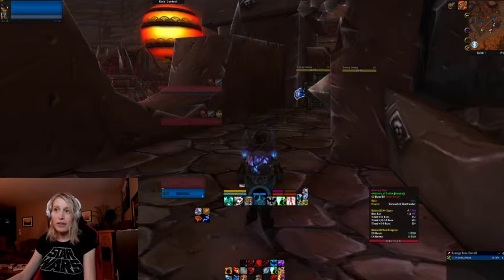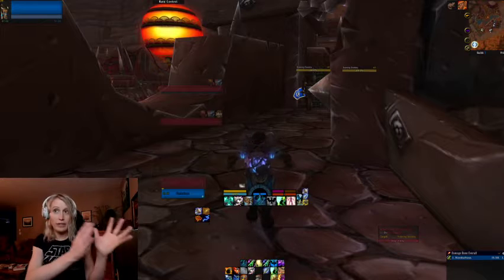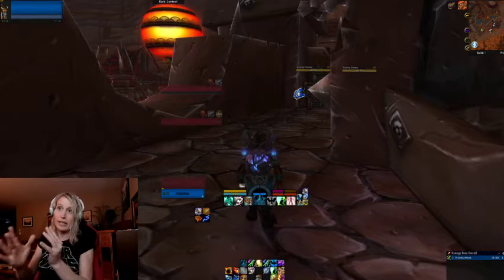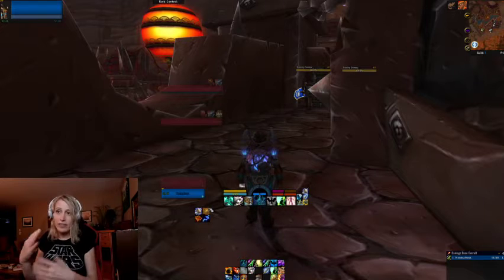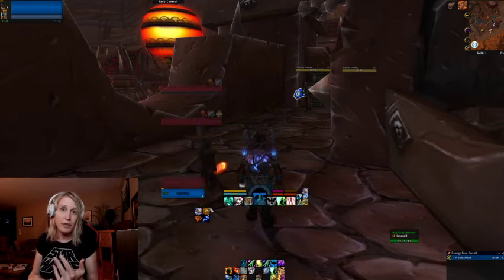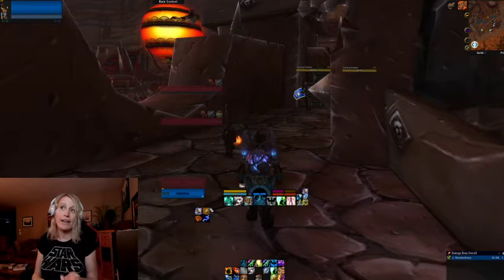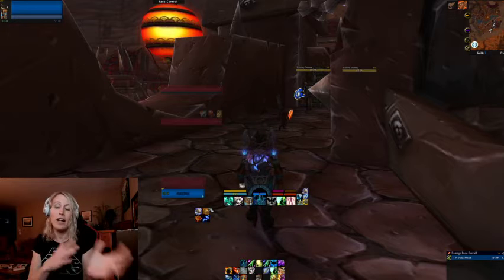The Blizzard frames default to way over on the left. Then your eyes are traveling over here, over there, over here, over there. If your health bars are in the middle of the screen, you can see if you're standing in anything. You can see what your party's doing. You can see what your target's doing. You can see all that stuff without having to shift your eyes constantly back and forth.